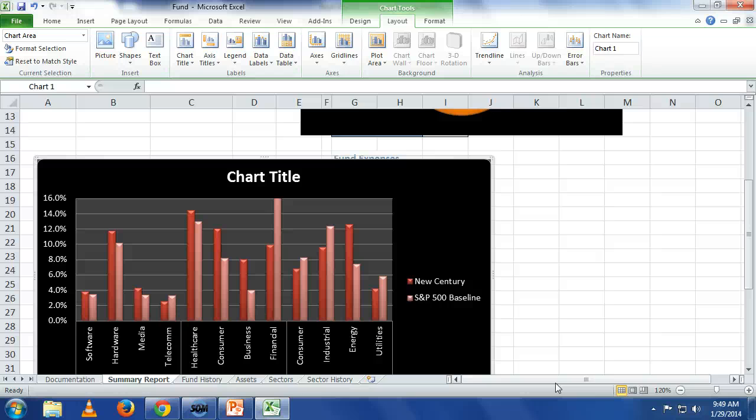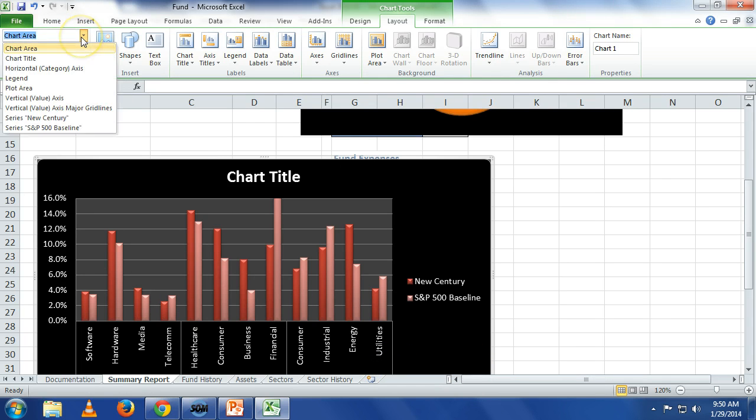The other one we want to show as a line chart. Okay, so New Century will leave as a bar, but the S&P 500, we want to show how our fund did as compared to the S&P 500. So let's select that S&P 500 series. So I'm going to go under the chart area and say this S&P 500 baseline series.